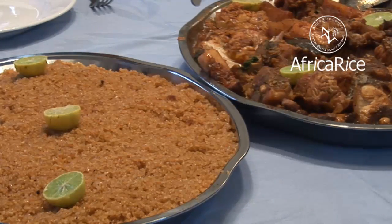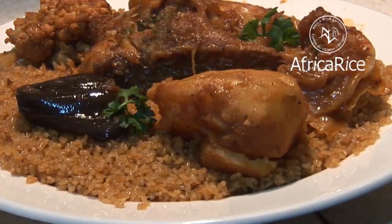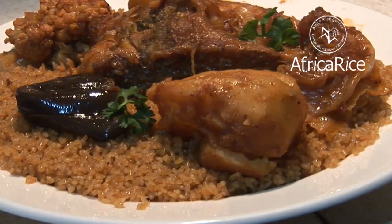Spoon the cooked rice in a large serving platter. Arrange the fish and vegetables over the rice and garnish with lemon wedges. Bon appétit à tout le monde.